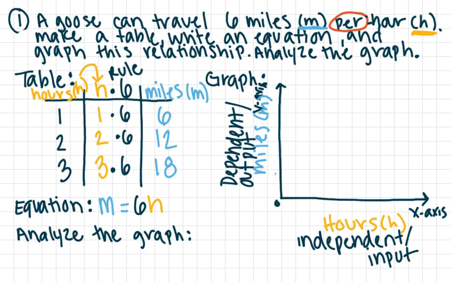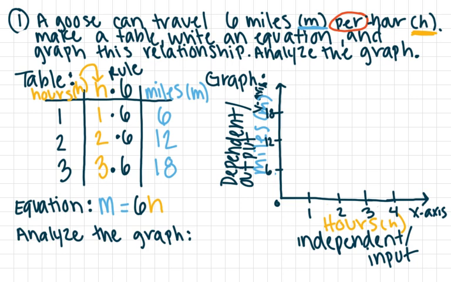Now that we have words to label it, I'm going to go ahead and plot these points. The first one is when x is at 1. Actually, I should label some of my graph so I know what I'm doing. I'm going to label the x-axis by 1s. Oops, that 3 is over too far. Let me fix that real quick. There we go. Then I'm going to label my y-axis. I'm going to go by 6s because that's what my table is going by. So we're going to have 6, 12. Sorry about the space there, it's kind of cramped.